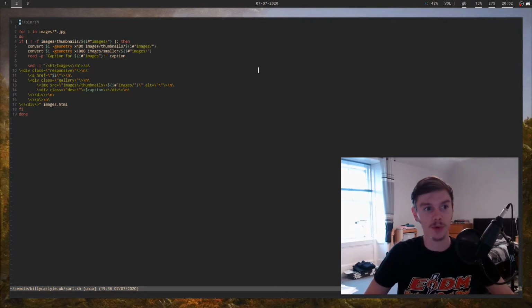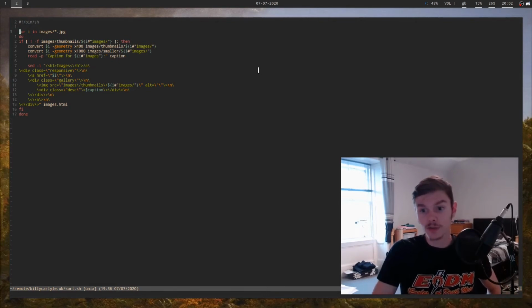Content like this, more minimalist solutions to different problems, I guess. But if you care how it actually works, we'll take a look. So this is the loop: for i in images/*.jpg.